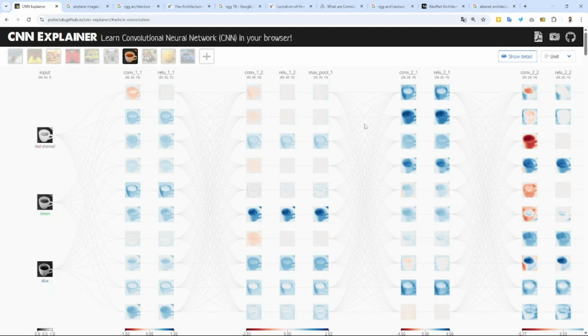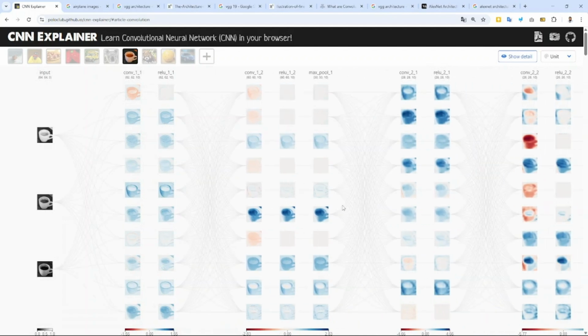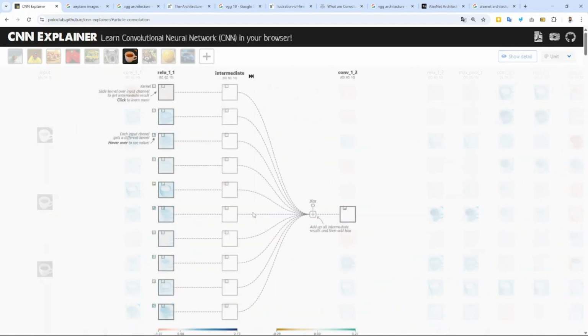Okay, so then we have a convolution. If you choose this layer, it will apply this convolution operation, as you can see in here. And if you look more closely, these images are clearer and more distinguished than the images in here. If you click on this, it will apply this simple convolution operation.